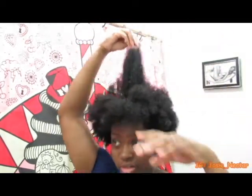And whoop, y'all, look at that. Shrinkage is not even giving me life. My hair is long. Maybe I should do a length check or a growth journey or whatever.